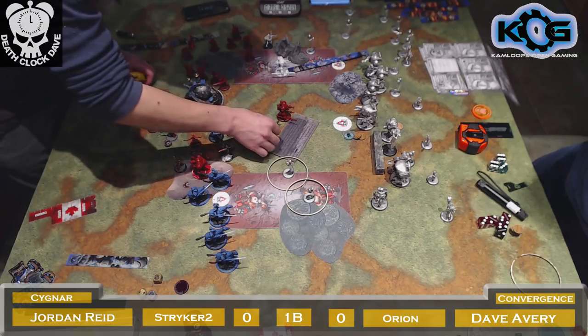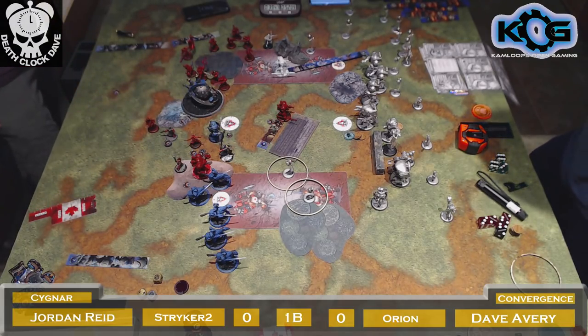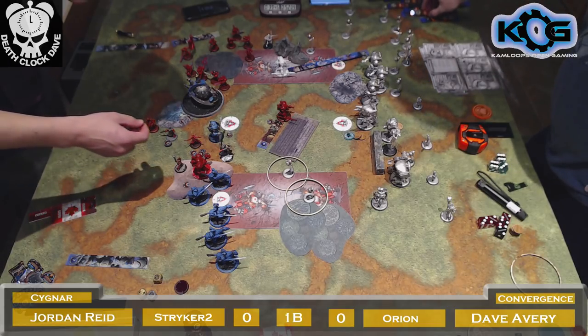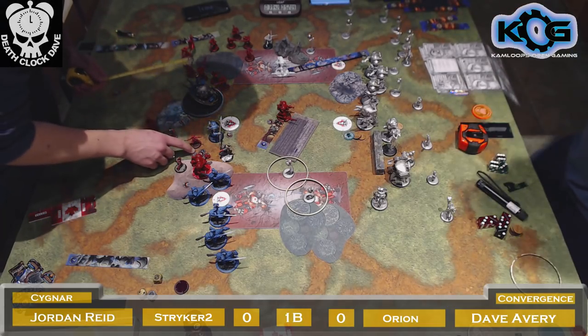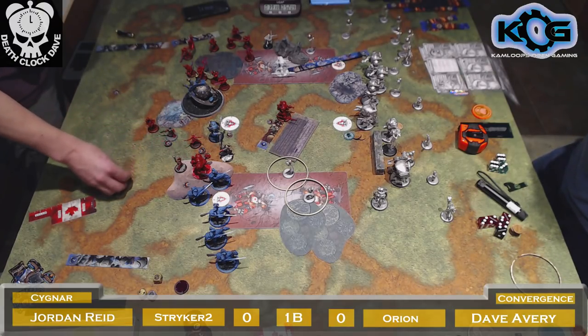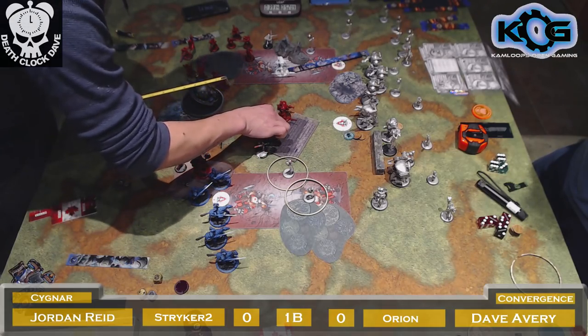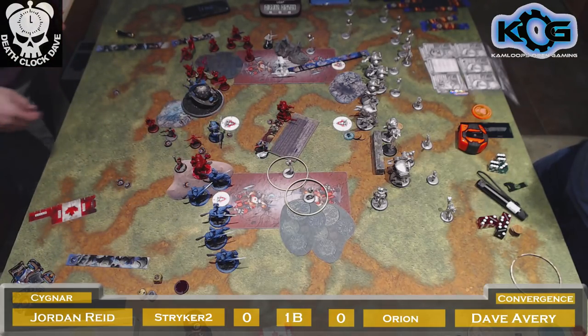What's 4 inches? What does this look like? Stryker will go cast D-cell. Walk up to there, staying 4 outside of that dude. Okay. And camp 3.